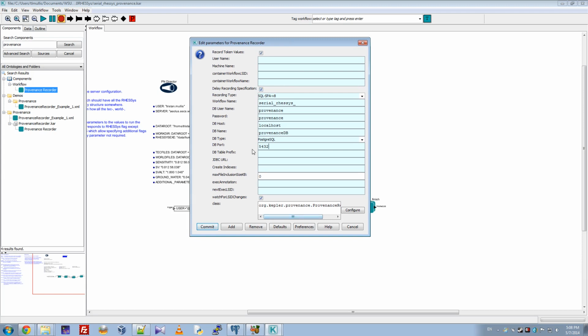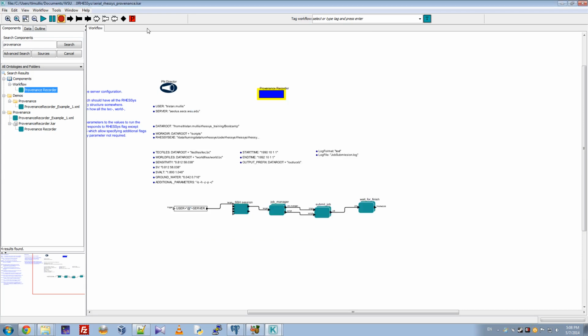Now there is a bug with this recording button, at least on my system. When it's recording, it's supposed to be the same greenish blue color as these buttons that I've been pointing at. Red means it's not recording. However, I can click this as many times as I want, and it doesn't actually change color. The testing I've done shows that Provenance is in fact recording, so I'm not exactly sure why this button is bugged the way it is, but just be aware of that.